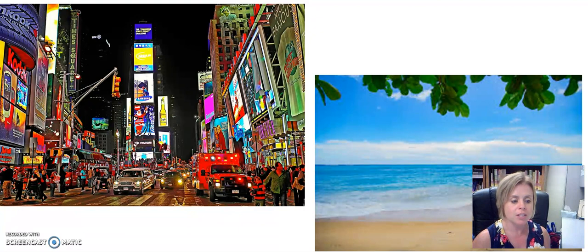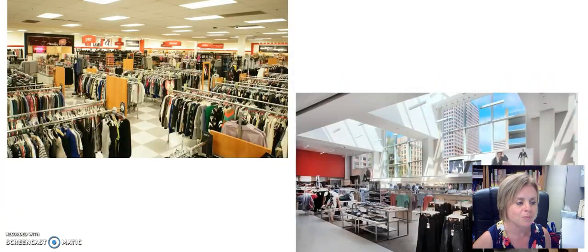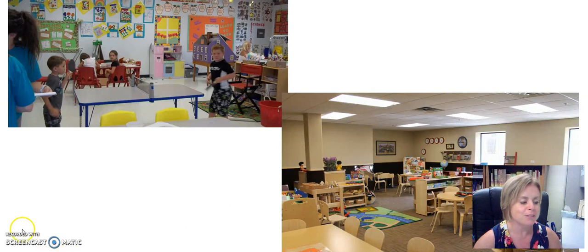The Times Square scene doesn't let children know what they're supposed to be doing in this space. It also can lead to some behavior that we may not desire because they don't know what's going on. So we want to go for a calming environment rather than a Times Square environment. Here are a couple other pictures that I think can tell us a little bit more.